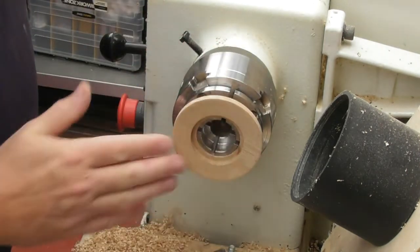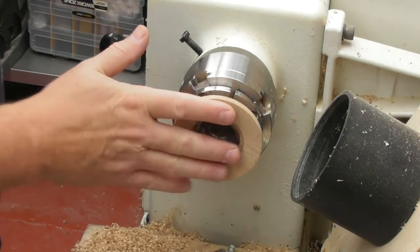So I'm happy with that. I'm going to give that a quick sand and I'm then going to seal that.